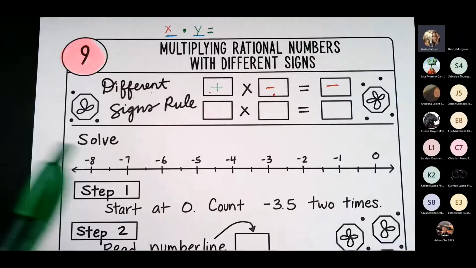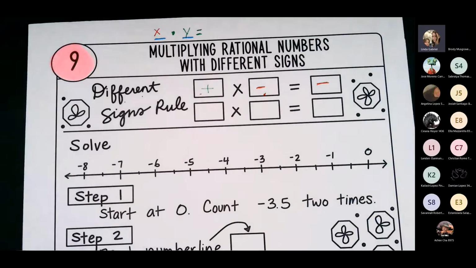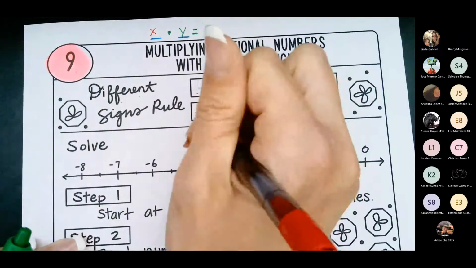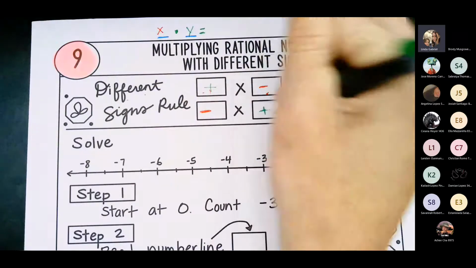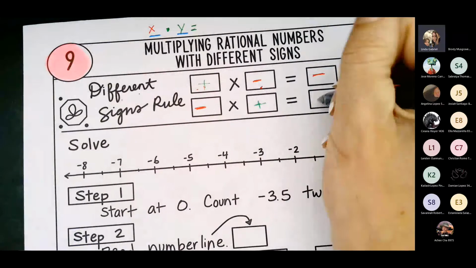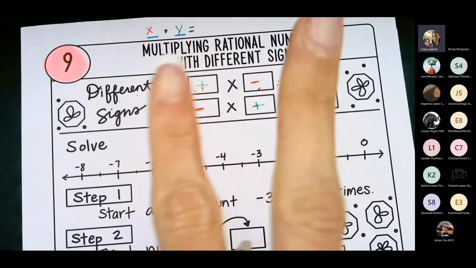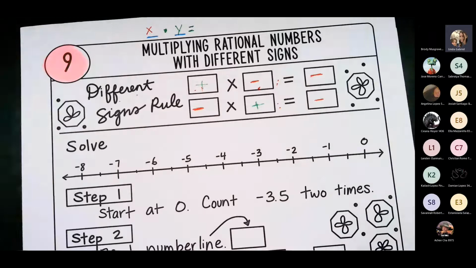Okay. So then another way that multiplying rational numbers by different signs could look like is a negative times a positive. And that's going to always be negative, right? Because these are the same. It's like flip-flop. I was gonna say a positive. Were you? Yes, because you switched them up. Yeah, I could see that.